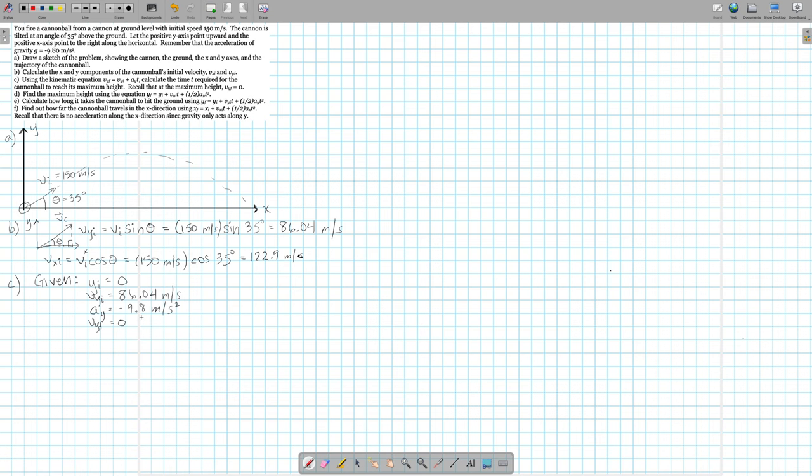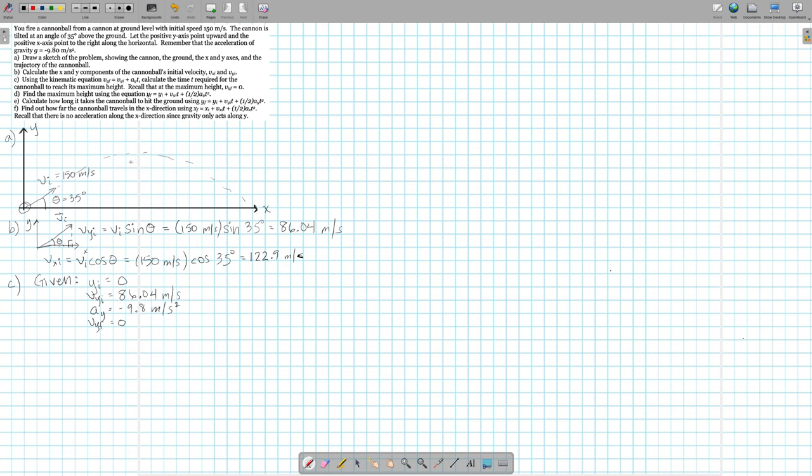Notice I said final. What I mean is that if you just look at question C and you think about the initial state of the system and the final state of the system, relating to question C, the initial state would be the cannonball gets launched, and the final state in question C would be the cannonball is at its maximum height. So you have to be a little careful about initial and final. You have to know what they're referring to. Because later on in this problem, the cannonball is going to hit the ground, and when we do calculations in those scenarios, we'll probably be saying that final is when the cannonball hits the ground. But for now in question C, when I say final, I mean when it reaches the point that we're concerned with, which is the maximum height.